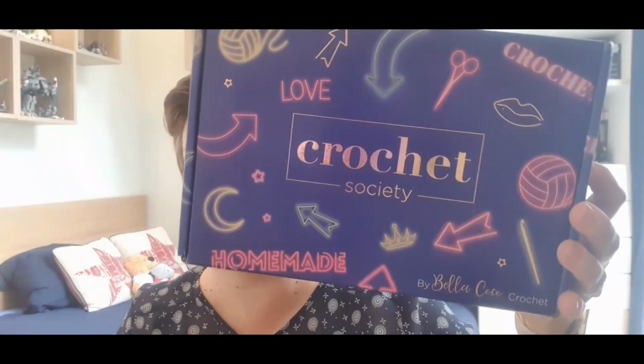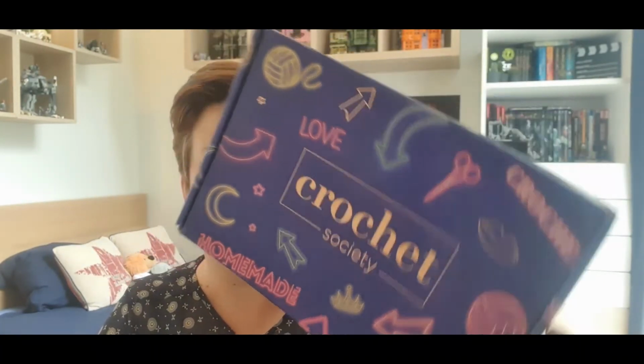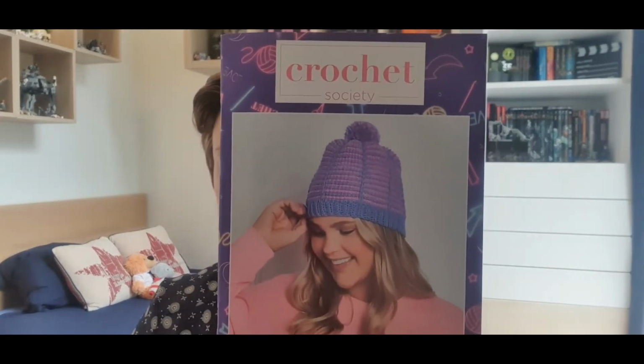Next, if you have seen some of my previous videos, even if you haven't, I'll explain. I received a 6 month subscription to the Crochet Society boxes for Christmas. December was the first box that I received, and the last box was the May box, which was this very psychedelic looking 80s neon vibe box. The whole box was dedicated to Tunisian crochet. You get a few Tunisian crochet patterns, plus a very nice Tunisian crochet hook.